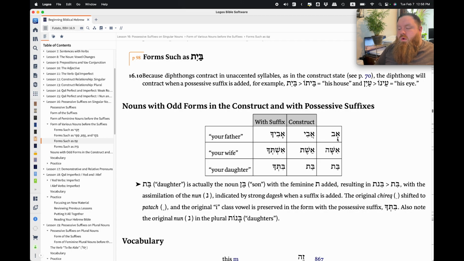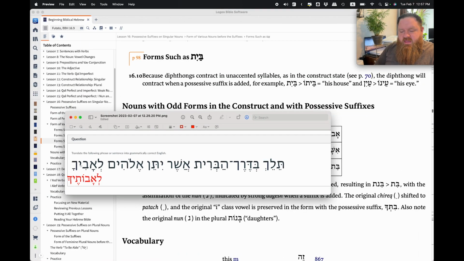So av, when it takes a suffix, any noun when it takes a suffix, it is by default construct, because it's in construct with the suffix. And av, when it goes in construct, this is the form that it takes, avi, okay? So avi is the construct form, and then when you add the cha suffix, this reduced vowel comes back out as the kametz, and you just get cha. But that avi is the noun itself. The e part is not part of the suffix. So when we look at this word here, the e is part of the word. Avi is the word, and cha is the suffix that we get for 2ms on a singular noun.